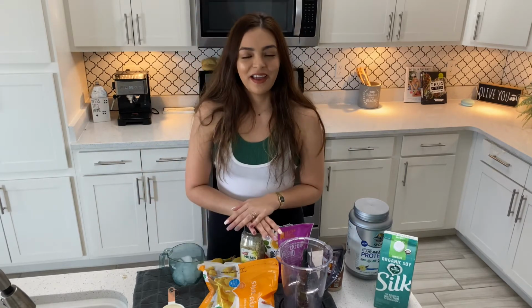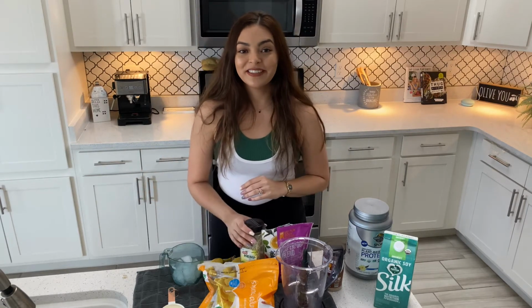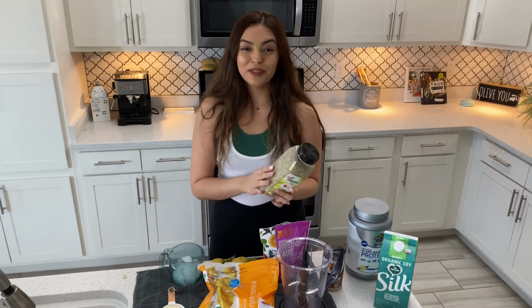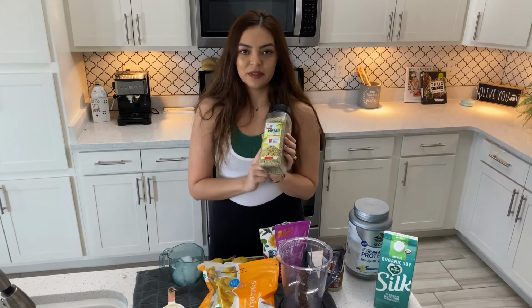Okay, this next smoothie is a green smoothie. I'm not gonna add any protein powder. Instead, I'm gonna add hemp seeds. These hemp seeds have 9 grams of protein per serving, so I'm just gonna put some of this in there.